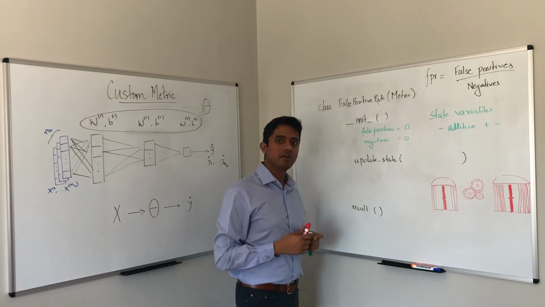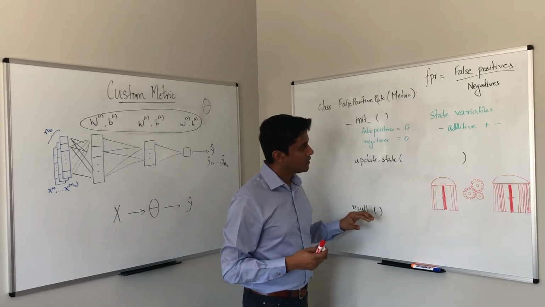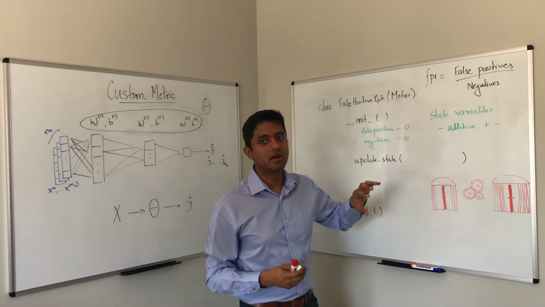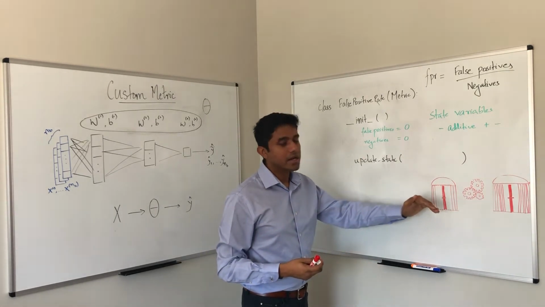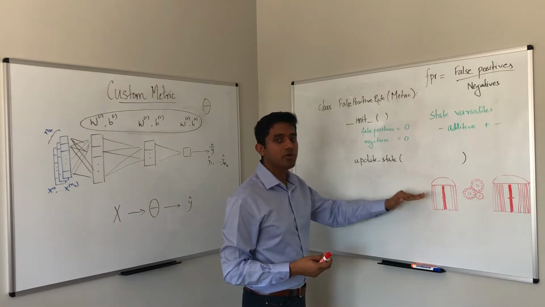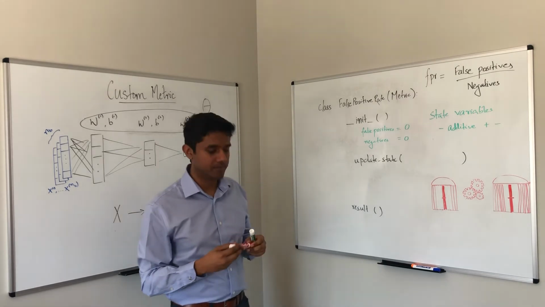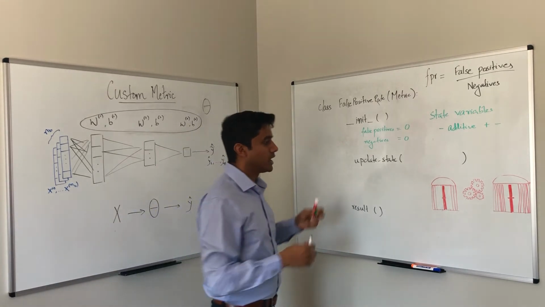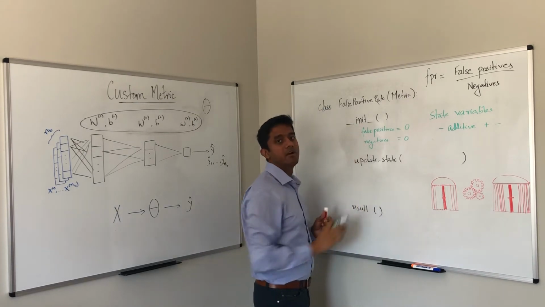And the next function we are going to define is the update state, and then we are going to define result. I put a quick visual here. This visual will help us understand all of this together. We'll get to here shortly. Before we get to here, let's see what happens in the update state function. So in the update state function, as the name says, we are going to update our state variables that we have here.